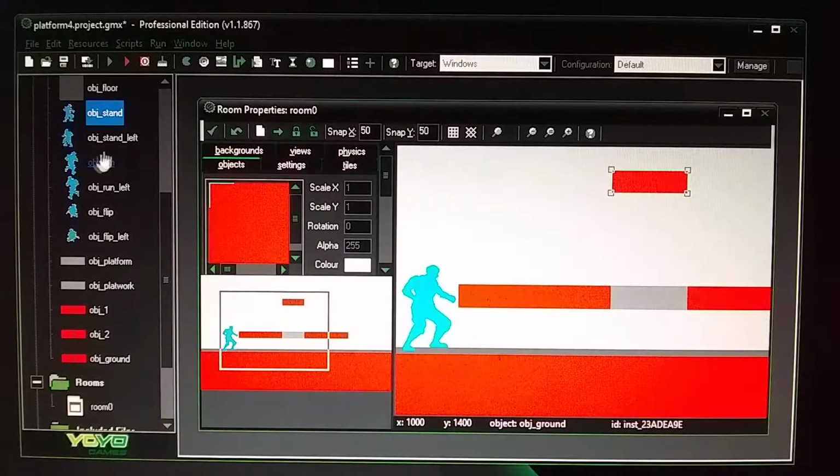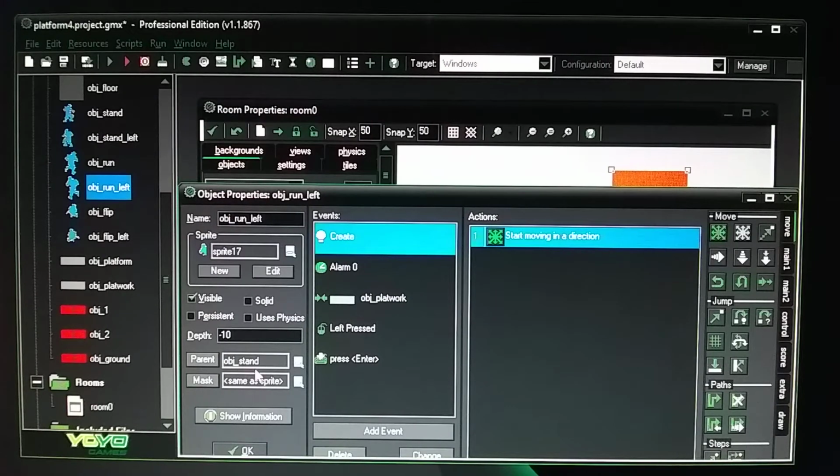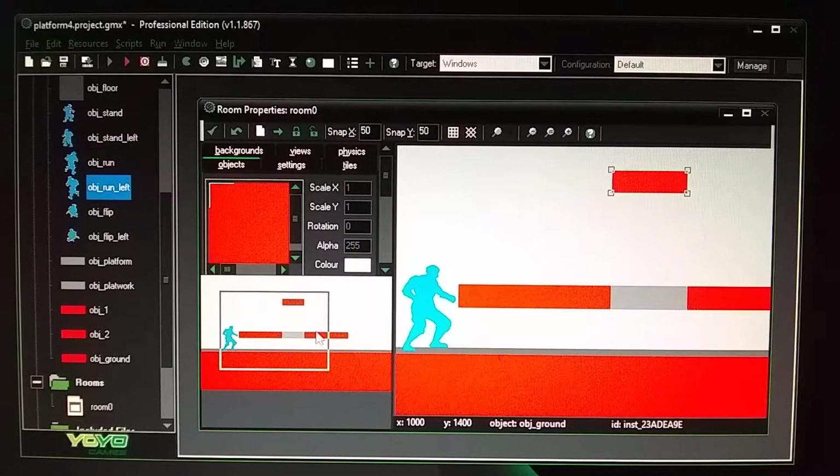And like I said, all these other images, him going left, standing left, running right, and flip, all that's parented to the object stand. And that's what you want to happen when you're dealing with camera view and side scrollers. You want the camera view to follow the character, so you have to parent all the other images of the character to this one particular object, because the camera view can only follow one object, and that's whatever is on the screen, which is the object stand person.